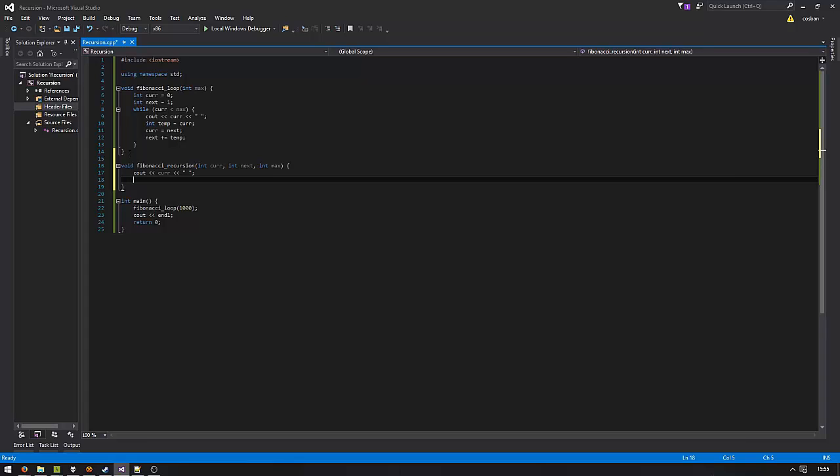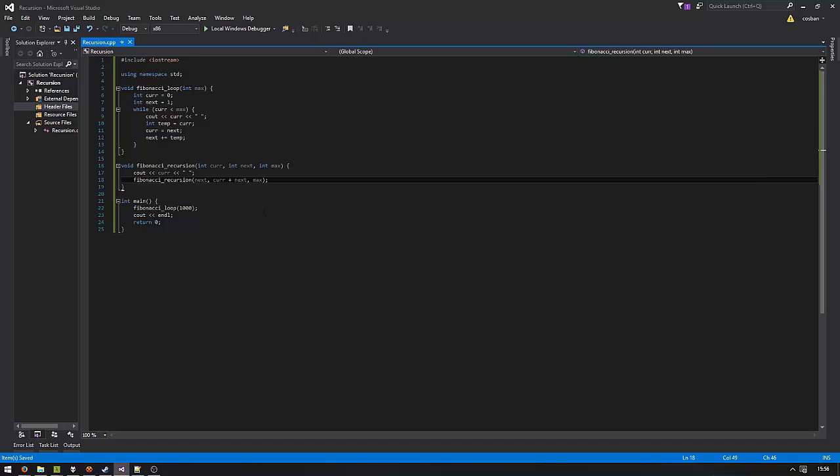And because we are using recursion rather than looping, we will now just call the method again. So this time, when we call it, current isn't going to be current, it's actually going to be the next one. So we'll pass in next as the first argument, which once again will be current. And our next, when we call this, is going to be current plus next. Obviously our maximum is going to be the same, because that's the number that we don't want to go over.